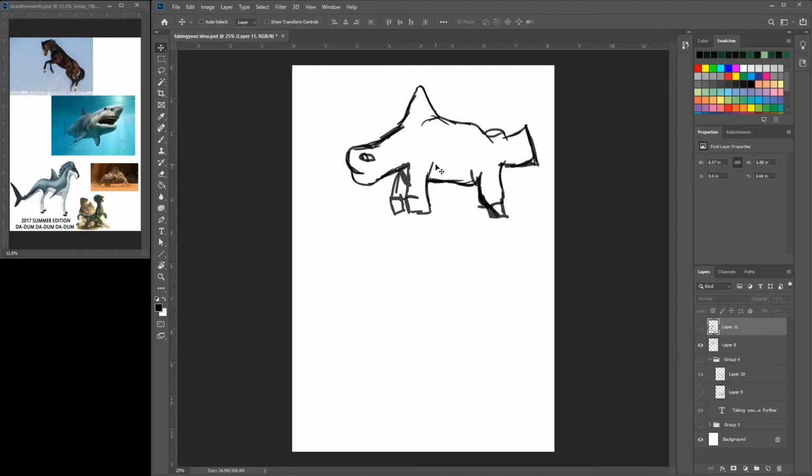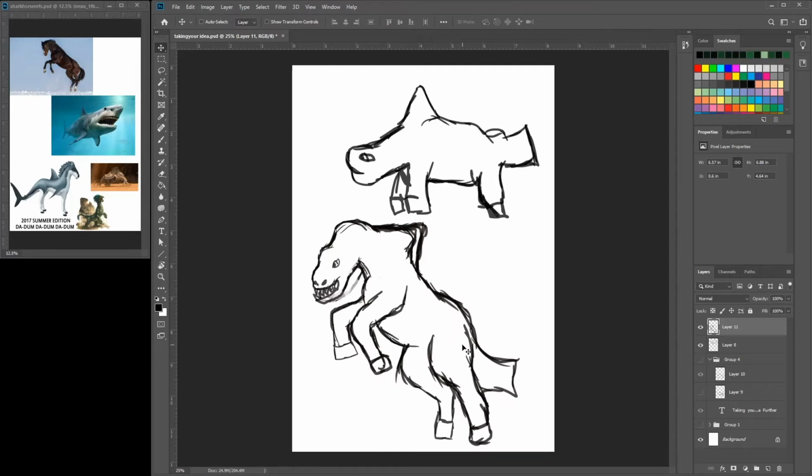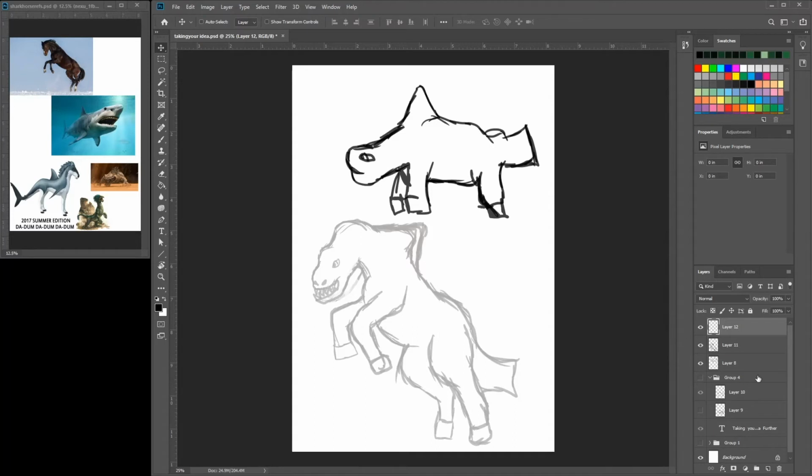So I already went ahead, I used this reference and I basically redrew it, expanded it a bit further. It's definitely pushed a bit further, this drawing here, but I've got the pose that I want. It's not as cute as this one, but it's more of the direction I was going for. Once you've got that down, I pretty much jotted down the poses and everything like that, using this reference here.